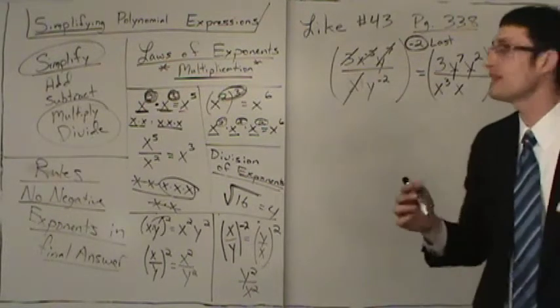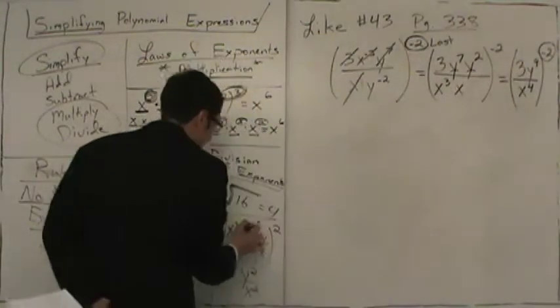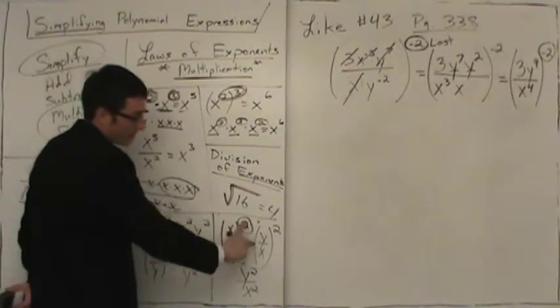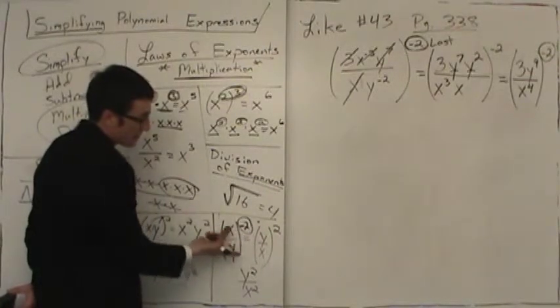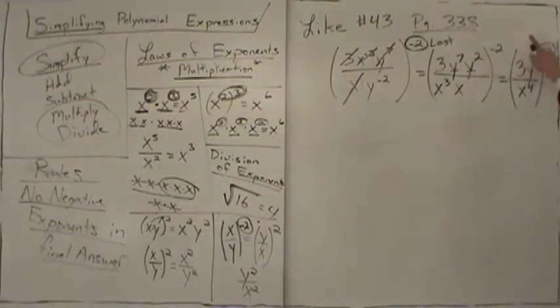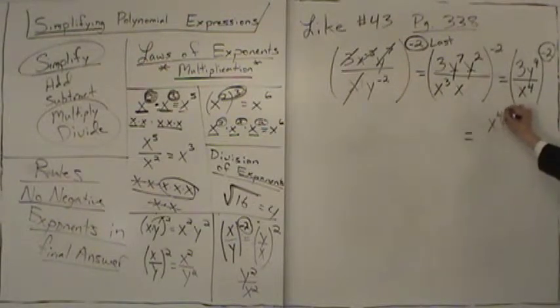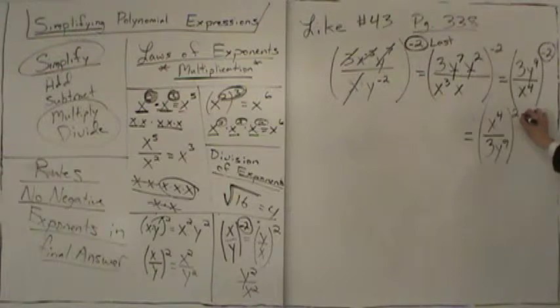Now, the question is, have we dealt with what's on the inside? Yes. Now what I want you to do is deal with the outer exponent. Remember, if the outer exponent is negative, what do we do first? We flip the fraction first and change the outer exponent to positive. Notice when we flip it, nothing else changes. We're just going to put what's on the bottom on the top and what's on the top on the bottom. So we have what? x to the 4th moves to the top. We have x to the positive 4 on top. And 3y to the 9th moves to the bottom. And all of this to the positive 2 power. Notice after we flip it, we change the exponent from negative to positive.